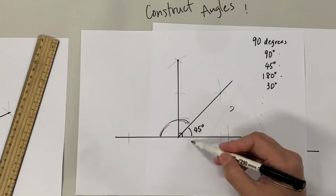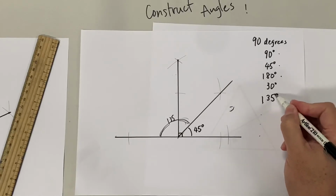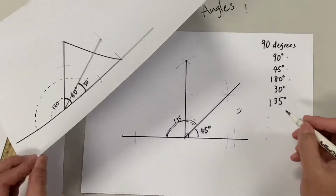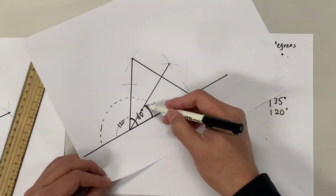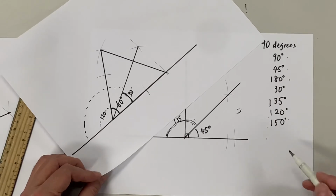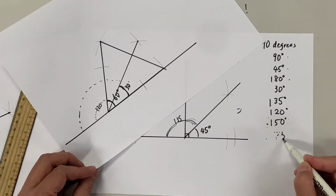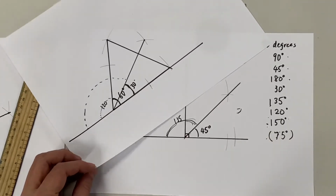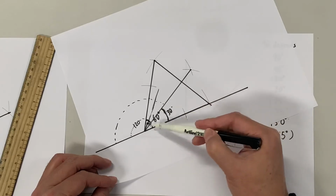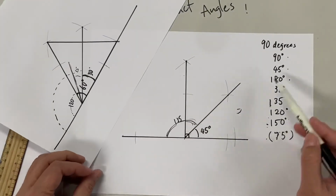So making a 45-degree angle here, this is 135. This is 180 take away 45. So the 135-degree angle is done. If 60 is done, that's 120. 120 is finished. 30, this is 150. Well, it seems like I can halve the 150-degree angle as well. That makes, I think I can make 75 in that case. We haven't made it yet. This is a 30, this is 60. If I bisect this angle here, I can make a 45-degree angle. But that's already done, right?